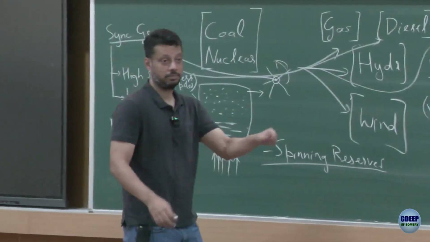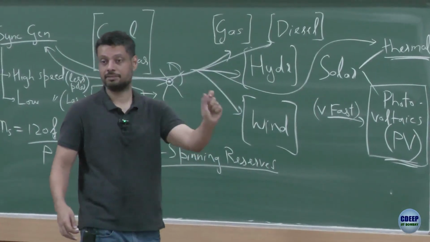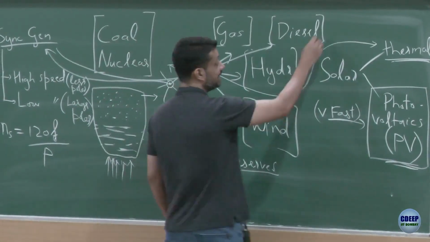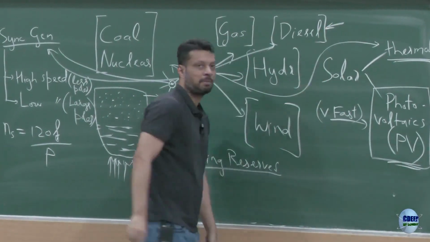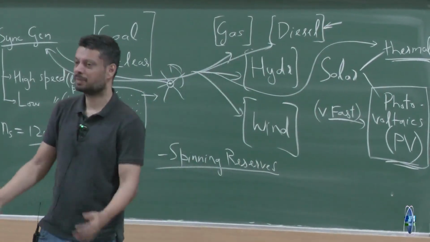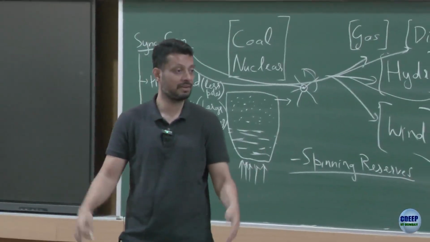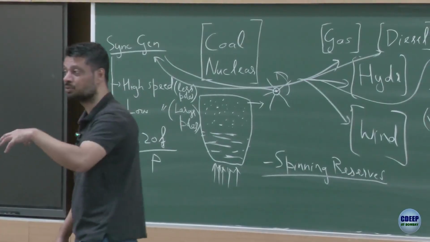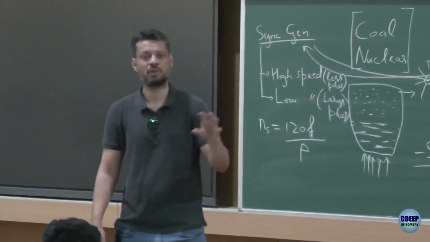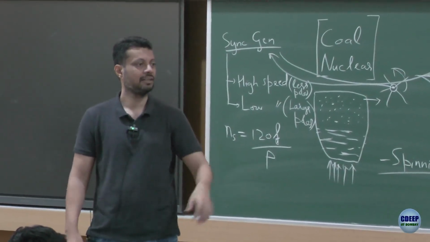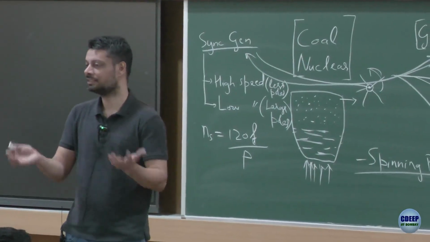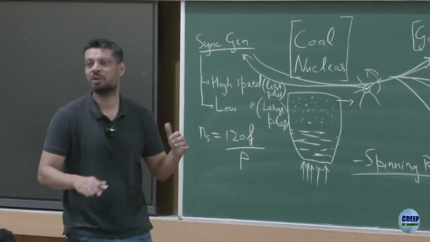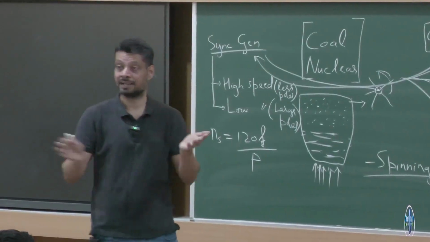Diesel, yeah, press the button and then the engine starts, right? You can start diesel very fast, but the only problem with diesel is that it is not predominantly used for the bulk of power generation. So, hardly any diesel would be synchronized to the grid. Diesel would mostly be used for remote areas where there is no grid. So, you transport diesel, you run a DG set and get power, right? So, these are not usually connected to the bigger grid.